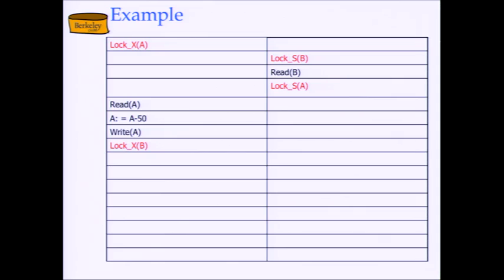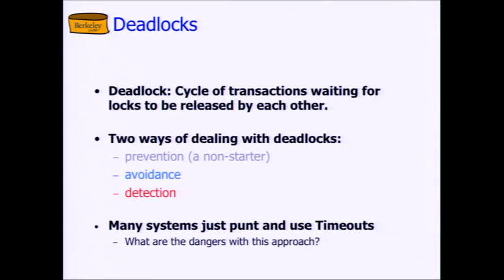It doesn't return from the call. Meanwhile, T1 reads A, writes A, wants an exclusive lock on B, looks in the hash table. Oh, got to wait for that. Now T2 is waiting here. Or sorry, T1 is waiting here. And we have deadlock, right? Because T1 is waiting for T2 and T2 is waiting for T1. But this is sort of the data structure in the lock table. Okay, I just want to make it very explicit so you see what it looks like. So deadlock can happen. Let's talk about that now.